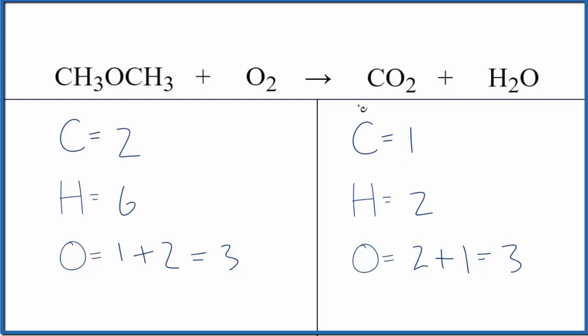It looks like if we put a two in front of the CO2, one times two, that'll give us two. They'd be balanced. We do need to update the oxygen atoms though. So now we have two times two, that's four plus the one here. So now we have five oxygen atoms.